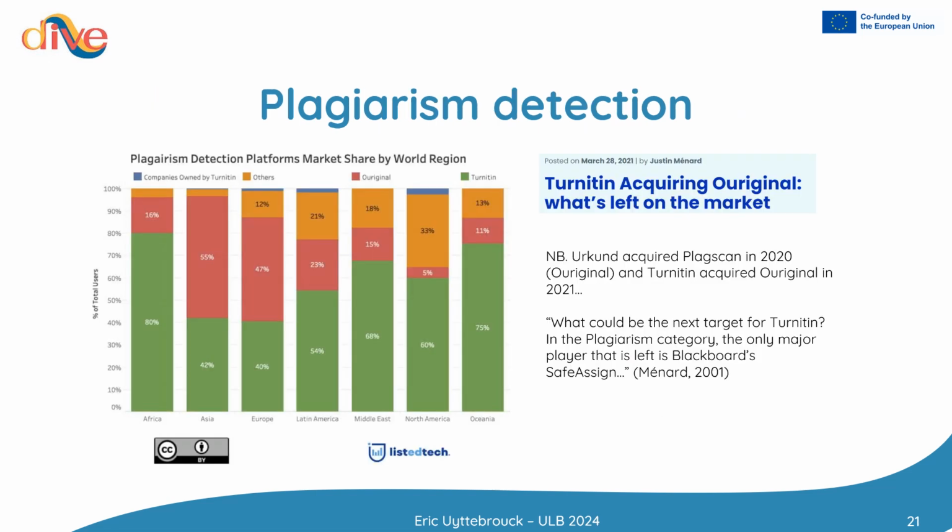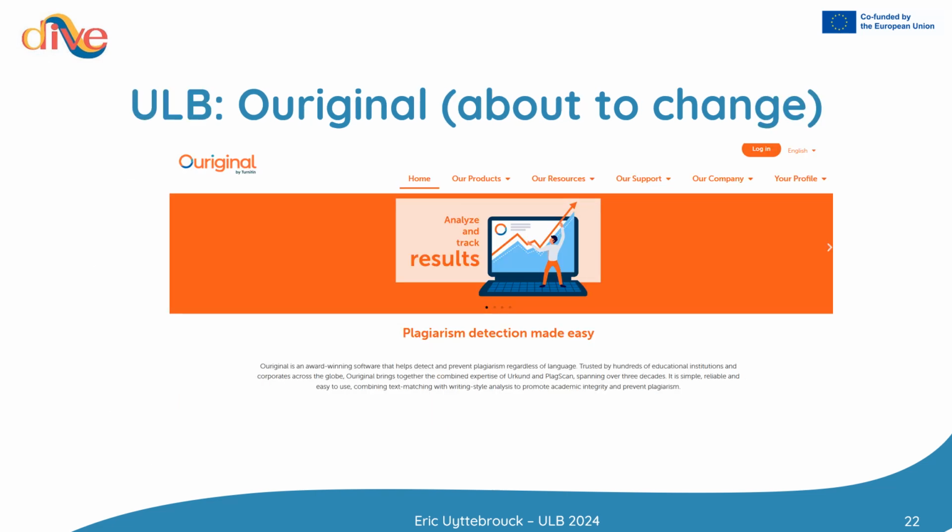In higher education, teachers often worry about plagiarism. Plagiarism detection software allows them to analyze students' assignments to check if the text or fragments of it appear elsewhere, for example on the internet. Though not bulletproof, these tools can help to reduce plagiarism and fraud. However, since the acquisition of Original by Turnitin, the market leader, Turnitin now occupies a dominant, almost monopolistic position. At the University of Brussels, we currently use Original, but our public procurement contract is nearly over, and we are now investigating which product to adopt for the coming years.